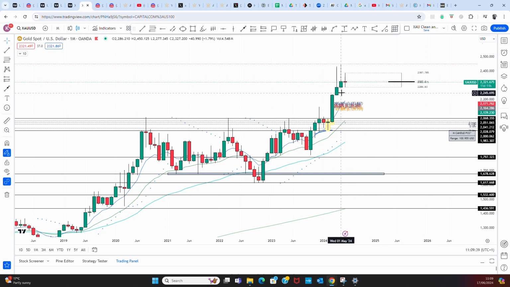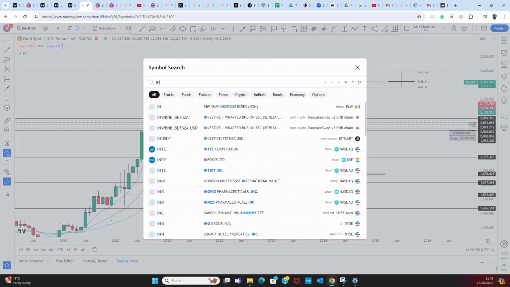For now, we have a bullish month. We are likely to go back up, or we might close here and then next month take that. Either way, I'm looking for more of a bullish projection based on the monthly, to try and at least reach here and take out this liquidity, because right now what we're seeing is an inside bar.